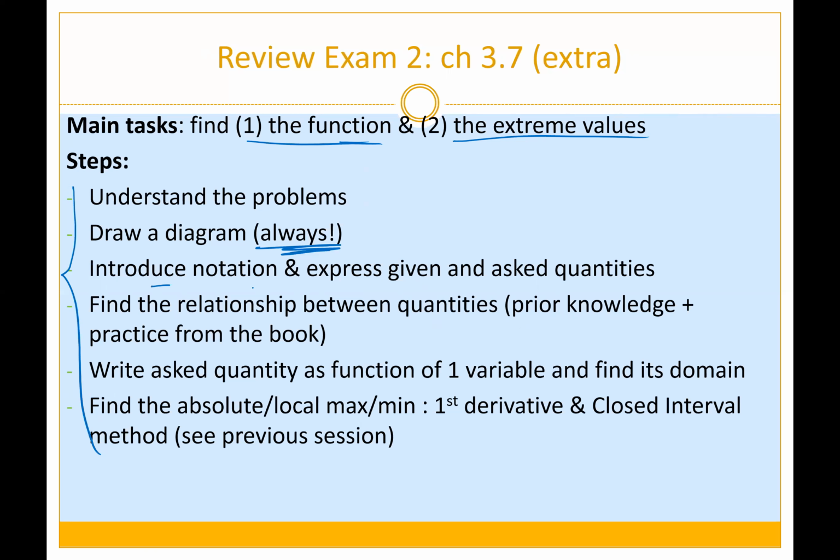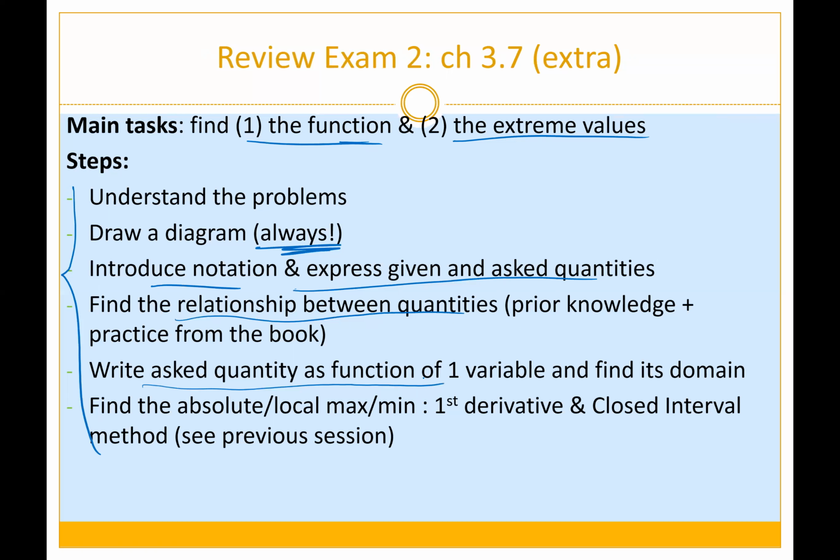So try to introduce the notation and express the ask, and if there are given quantities, use symbols that are familiar to you, and you know the correlations between those variables. And then when you assign them, you have a general idea of the relationship between these quantities. Write the ask quantity as a function of one variable.